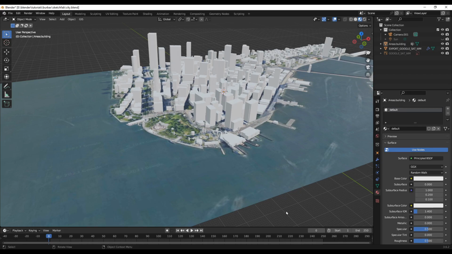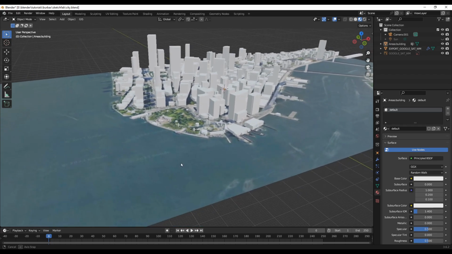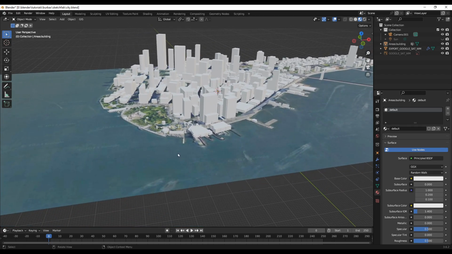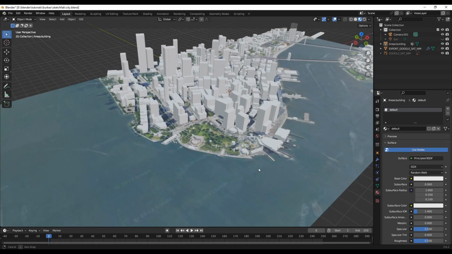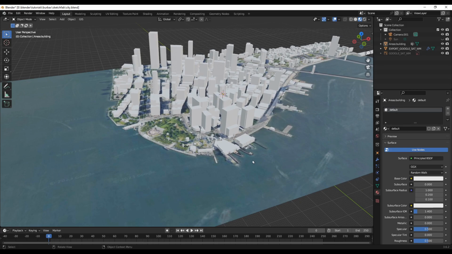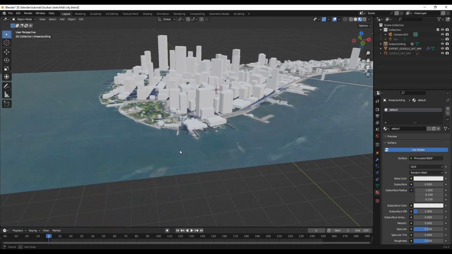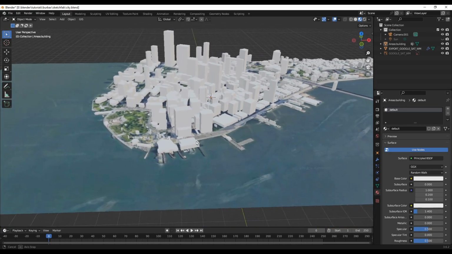So to get started with texturing the 3D building models, you can use any building models that you have at hand, or you can use the 3D building models from the Blender GIS add-on. Last time we saw how we imported this. If you want to use the Blender GIS add-on, I have made a video on Blender GIS. You can watch that one on how to import such models. Otherwise, you can use your own building models also.